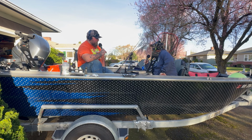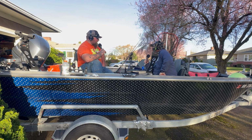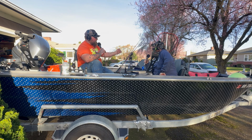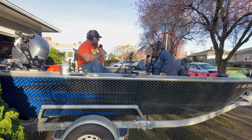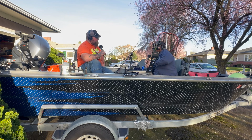What makes you want to get into the walleye gear? Just one more tool in the belt. Just another fishery, something to do. And when we've got that January sturgeon season, it's Wednesdays and Sundays or Saturdays, whatever it is, so on the days we're not fishing, I can stay over there and fish walleye. It keeps you busy and makes it justifiable to stay down there, because you're up in Castle Rock. Yeah, that's a long way to drive 3 days a week. Half day walleye, half day catch and release, and then keepers the following day.